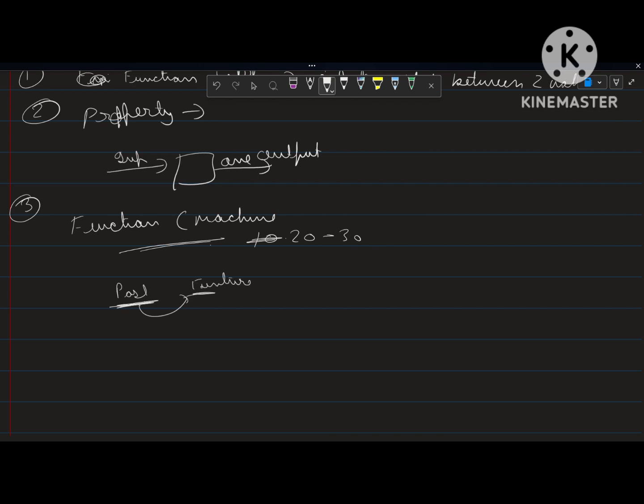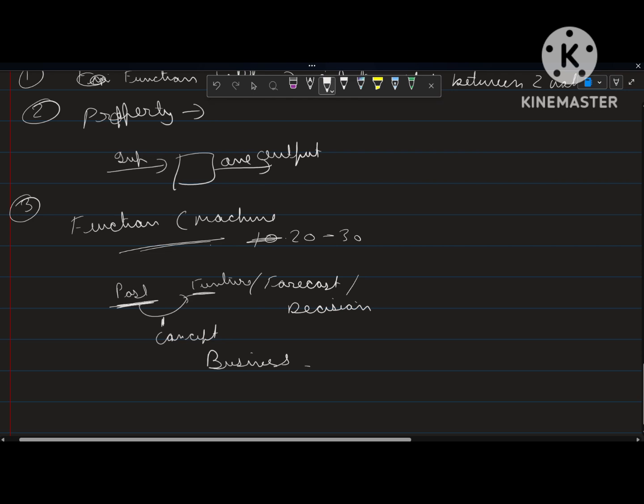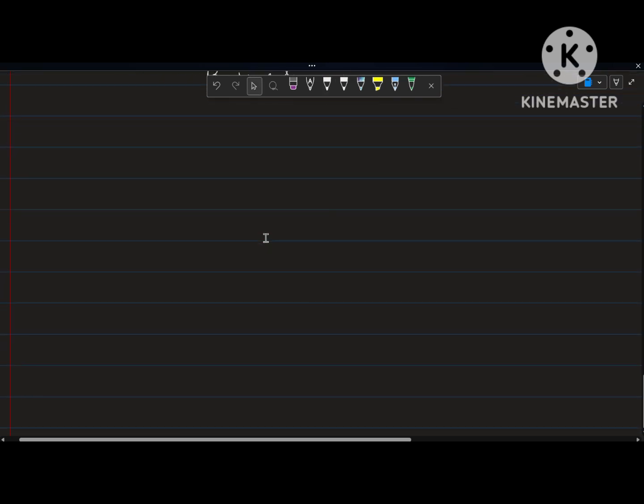So this particular concept becomes very useful. Certainly, there are some other concepts also used in this process, but functions are one of them. And as you can see, it helps us to define the relationship between past and future. With this, you can forecast the future, make decisions, or do anything. It can be used in an organization, in business, in any scenario.